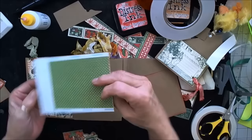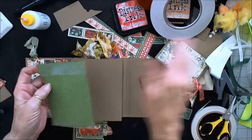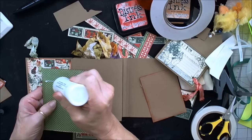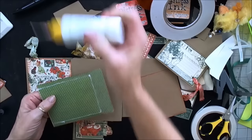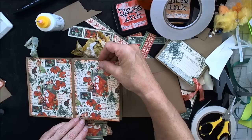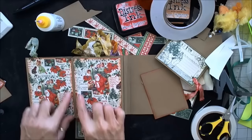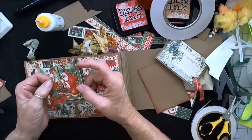So this one is not going to have a pocket at the top, so I'm just putting it directly to the paper. This one I want to leave this section open. What I do — and I've showed you this before — is I'm going to remove the tape like this, and then put a very thin bead of liquid glue just to the inside of the tape. The reason I do this is when you are sliding a mat or a tag down into a pocket that has double-sided tape on it, if any of that tape hasn't adhered, your mat or tag is going to stick to it. Now I just want to line it up — I just cut the paper so it flows from one side to the other. See — December and the little girl. Let that dry while I do the rest of it.